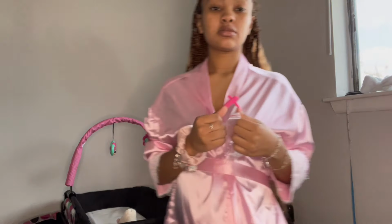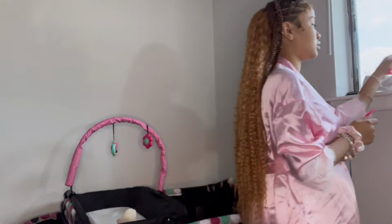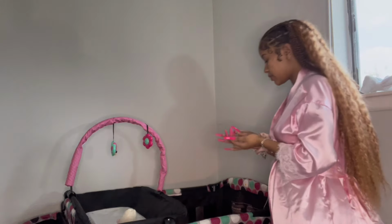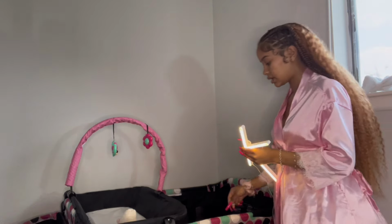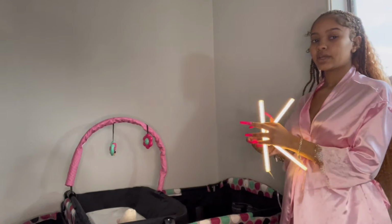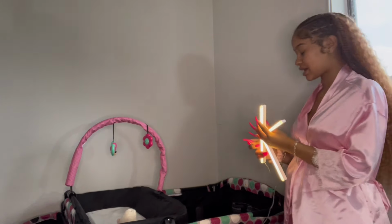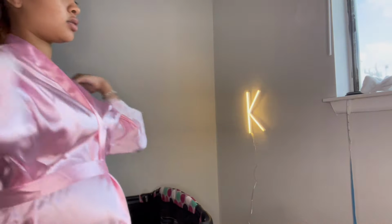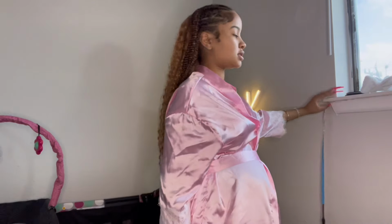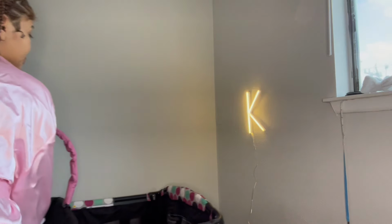Right. Yeah. I was hoping it came with some stuff. I have thumbtacks, but I didn't think that was gonna be thick enough for this. But this comes with nails. You know what would have been cute if I would have got a J? Let me tell you, when I went and got this, I was in line in Burlington, and we were shopping for her, and this thing was right there in my face. It was only two letters, it was K and C, which her name could be like, what? Oh, this is my LED light. My TV was hiding it, but anyway.